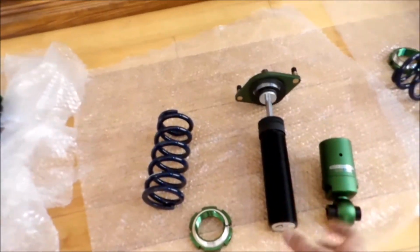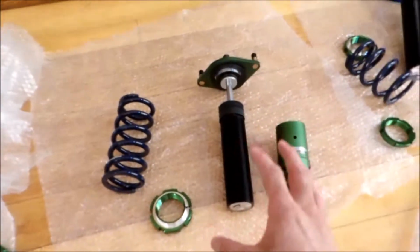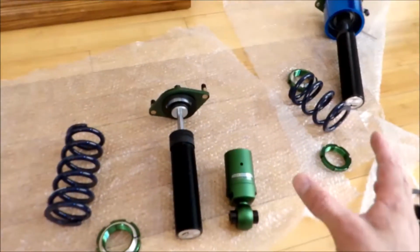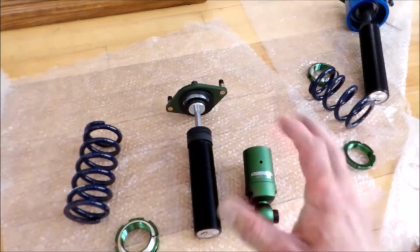Screw them all the way up and all the way down so they get on all the threads. It keeps the water out of it. It keeps it from rusting. And that's about it. Let me get started here, and then I'll get back to you to show you what it looks like.